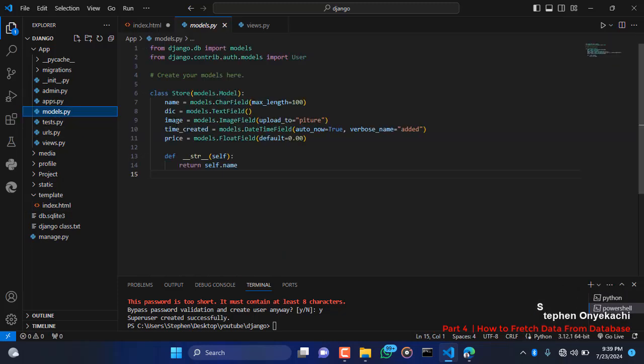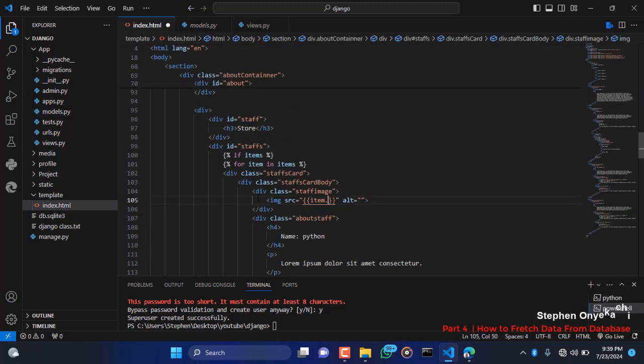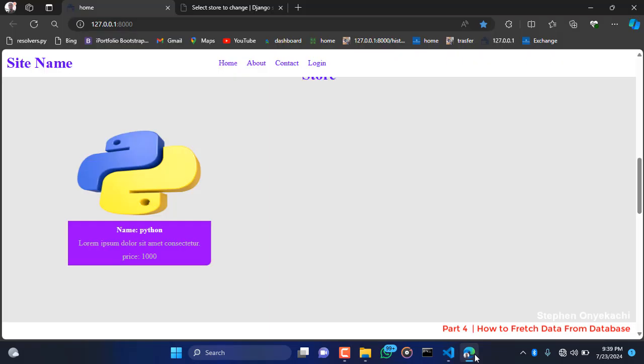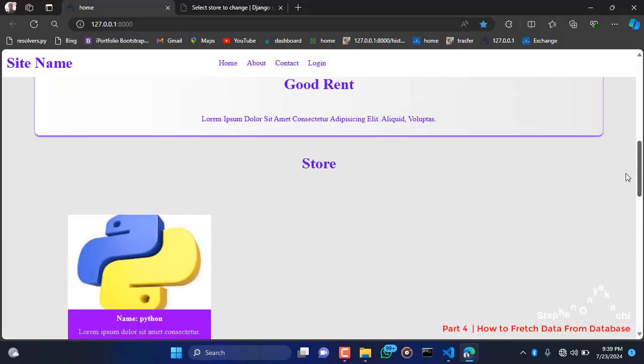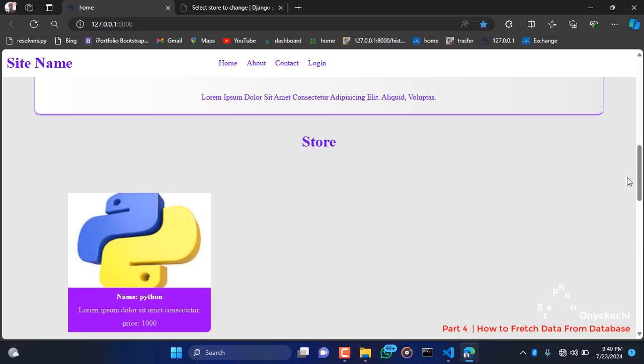We use image here. So we call up the image by saying item dot image dot url. Let's check if we have it there. So we have it there. You might be a little bit confused because the two images are the same, but in the description and the rest you will see it.